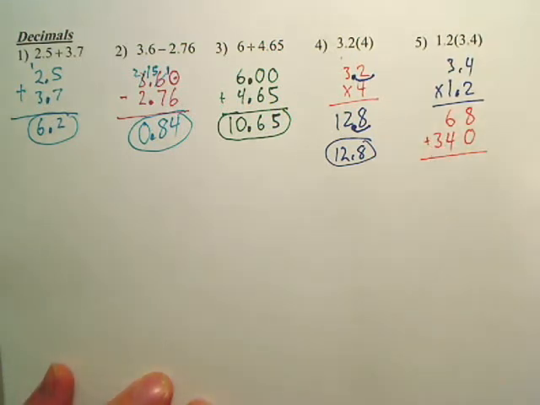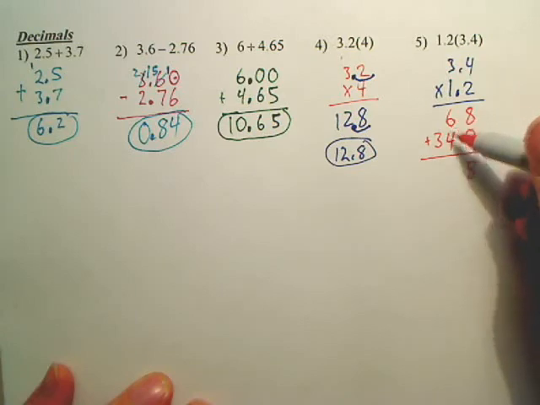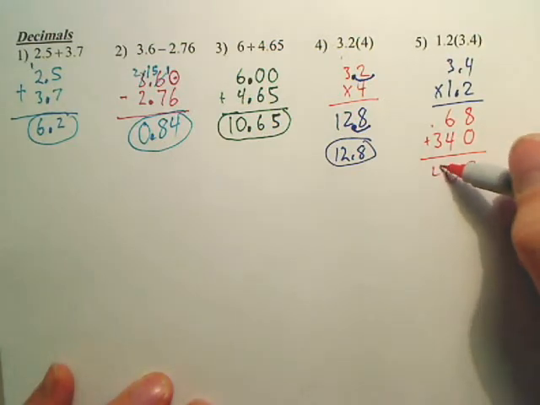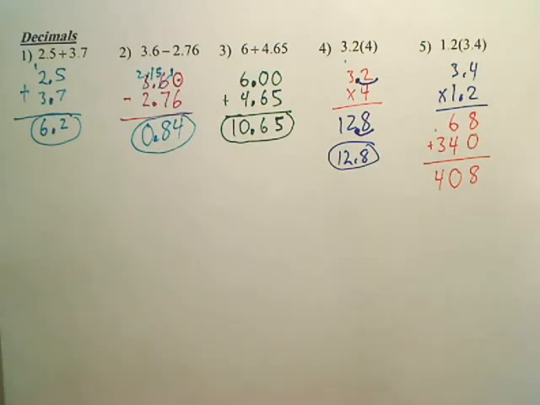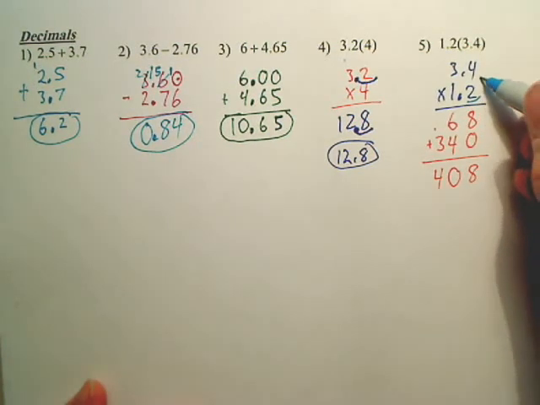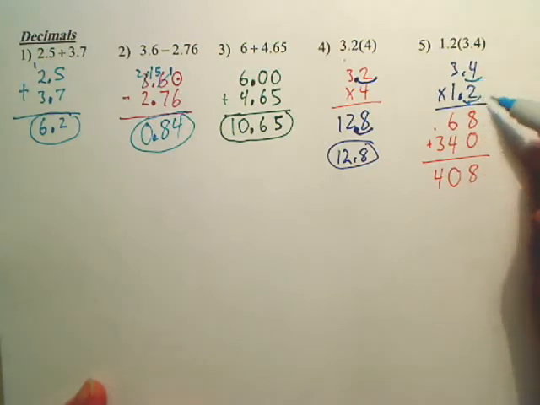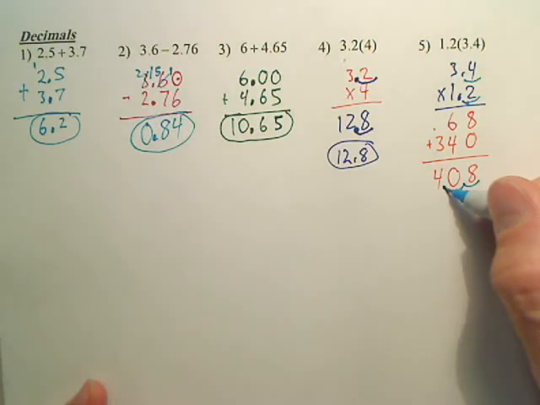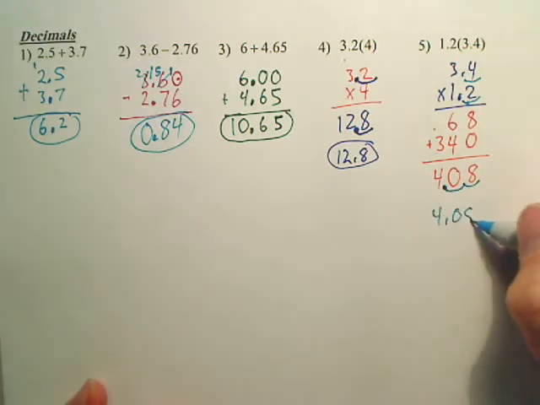And then do you remember you add down? That's 8. That's 10. Bring up the 1. So is it 408? What you do is, do you see how you moved over twice here? See how there's 2 spots movement? That means you move it over twice here. So it's $4.08 basically.